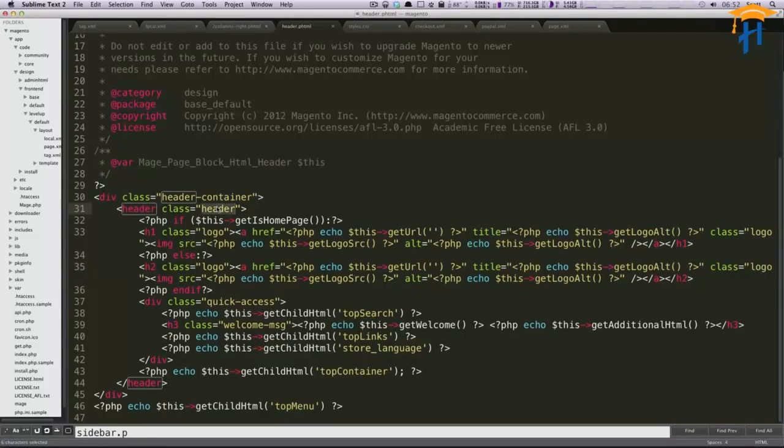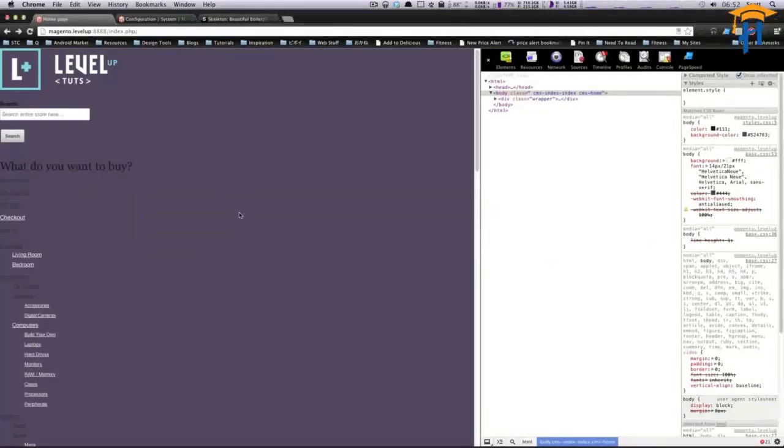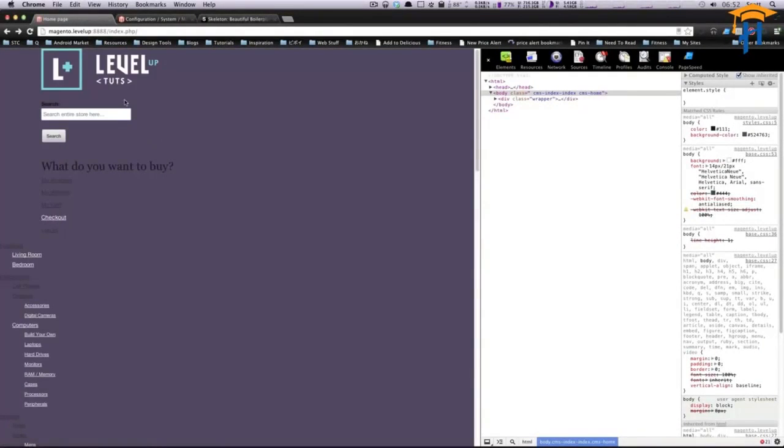So now we have this header tag. It's pretty cool. We want this to actually have a class of container, though. Right now it is a class of header, not super useful to us. But if we change this to container, if you recall, the container class from Skeleton sets this in the middle. The reason we want this inside of the header container is because we're going to want the header container to span the entire width and be a certain color. So let's save this and go to our page here. We should see all the stuff shoot to the middle now, so now it's center aligned. Cool. Works.